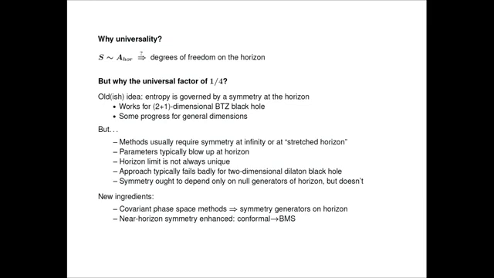For the three-dimensional BTZ black hole, Strominger and independently Birmingham, Sachs, and Sen showed in 1998 that this works, although they dealt with the symmetry at infinity rather than at the horizon. But in 3 dimensions, that doesn't really matter so much because there aren't any gravitational degrees of freedom between infinity and the horizon. And immediately after that, a bunch of people, including me, tried to generalize these results to arbitrary dimensions. And we had some success.